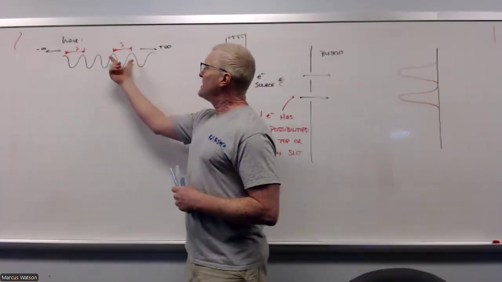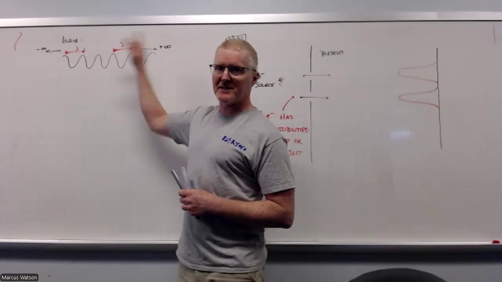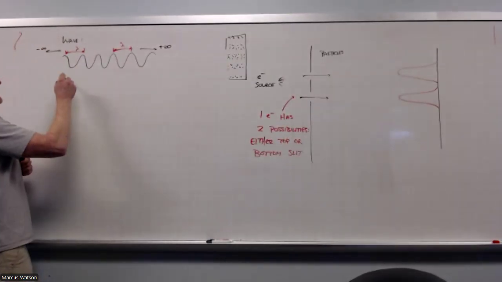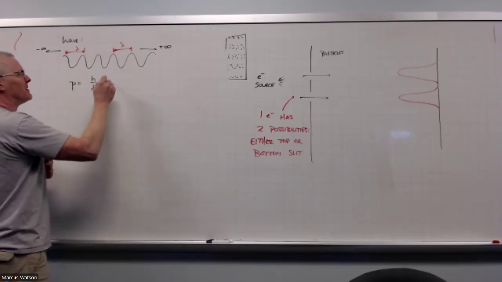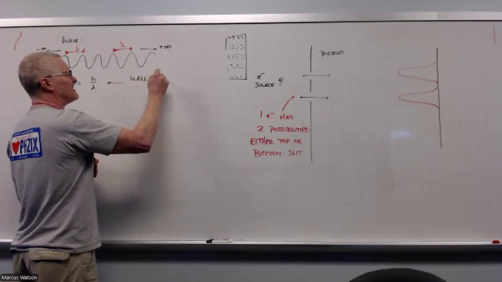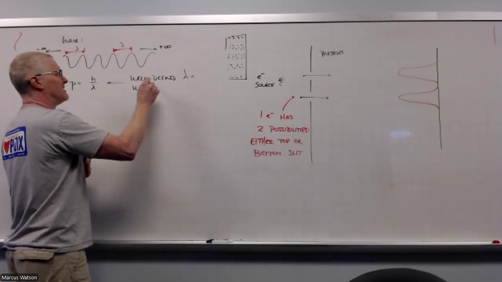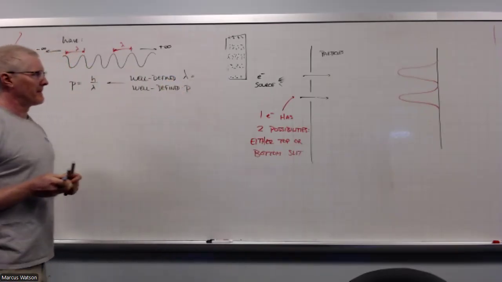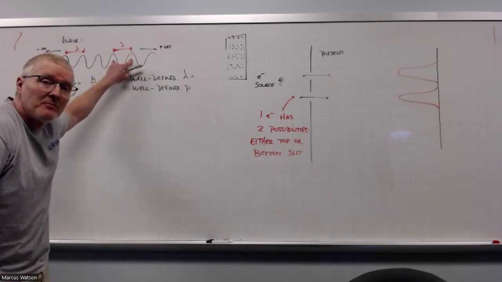If the wave isn't a perfect wave all the way out to infinity, then its wavelength changes, right? So that means if I measure the wavelength here, it's going to be different from something over here. But if it's a mathematical wave, it's perfect. It's the same wavelength everywhere. Notice what that tells us. It tells us that with a well-defined wavelength, I have a very well-defined momentum.